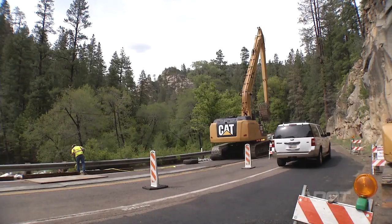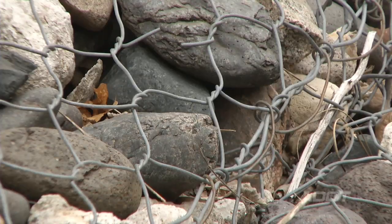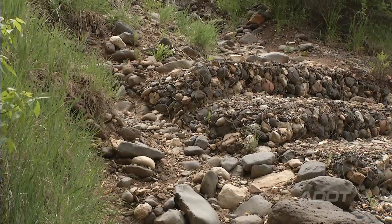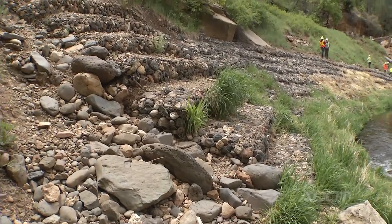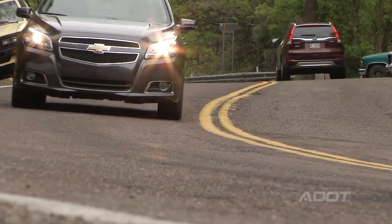The Oak Creek Bank Protection Project was triggered by the fire we had last summer. It was a bank protection put in in the 80s, and what we're going to do is stabilize what's there and then build on to it so it's at a higher level all the way up to the highway. We're worried about the creek rising from heavy rainfall through the fire area to such a level that it may wash out the roadway itself.